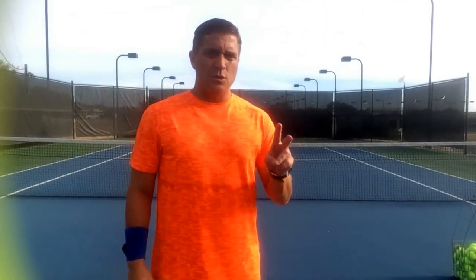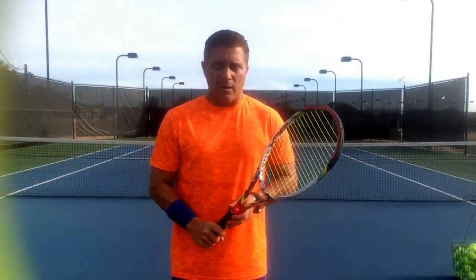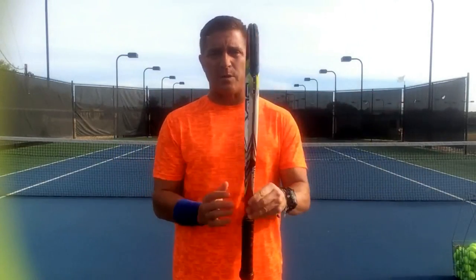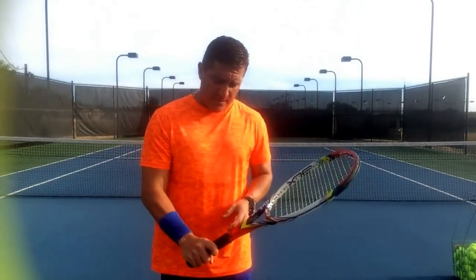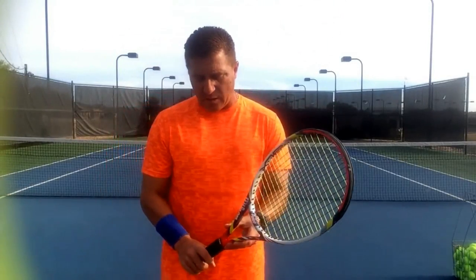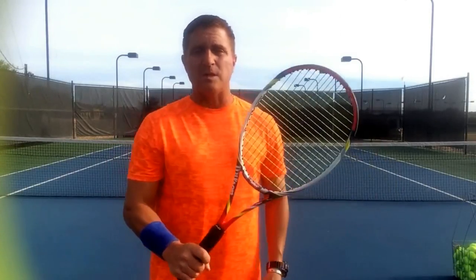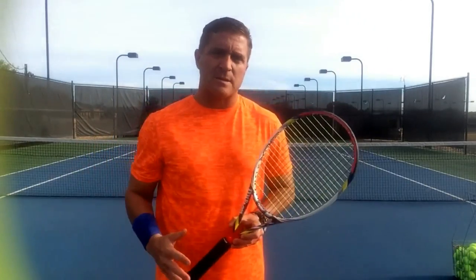I want to talk about the two different slices. The more defensive slice, which is kind of the Eastern slice, let's say, more like the Nadal type of slice, goes on bevel number 3, which is pretty much the bevel right on the side of the racket, and the racket ends up a little too open. And the other slice, which is more, let's say, on the continental probably, or Eastern backhand on bevel 1, probably somewhere on top of the racket, is a little more aggressive slice, more probably Federer style kind of slice.